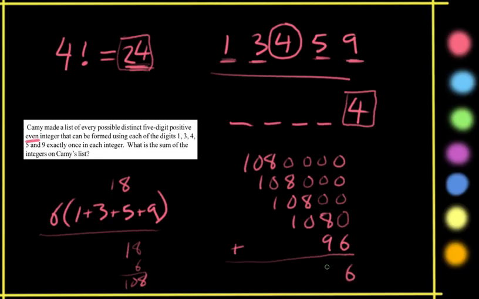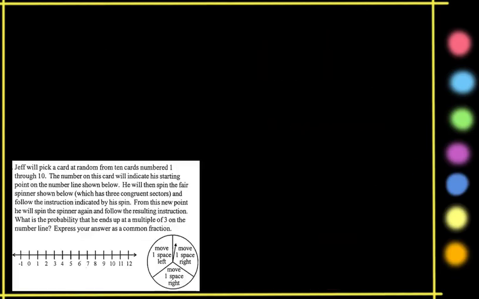So we're just going to add these all up. We're going to get 6, 7, carry the 1. You're going to get 9. Here you're going to get 9. Here you're going to get 9. And then you're going to get 1 and 1. So this is our final answer. It is 1,199,976. Okay, hope you guys enjoyed that one.